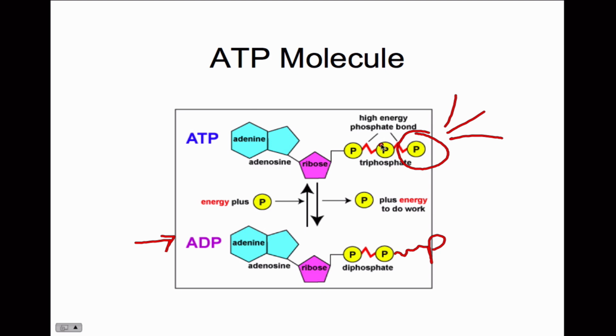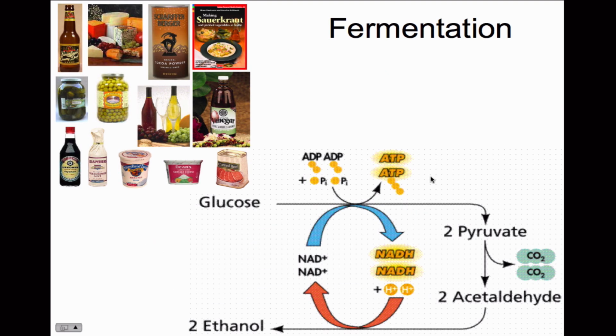Then the ADP molecule goes back through this process of cellular respiration, and a phosphate molecule is added, and it becomes ATP again. All right, here's a little more information about fermentation, because fermentation is a rather important process to us. We get a lot of products from fermentation. I've put a picture up here that shows some of the products that we get from fermentation. Cottage cheese and yogurt are from fermentation. Beer goes through a process of fermentation, and cheeses. So these are all food processes that don't involve oxygen.